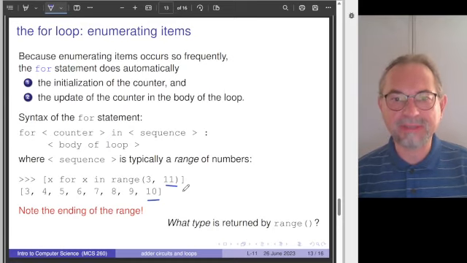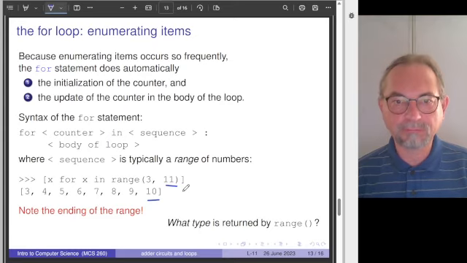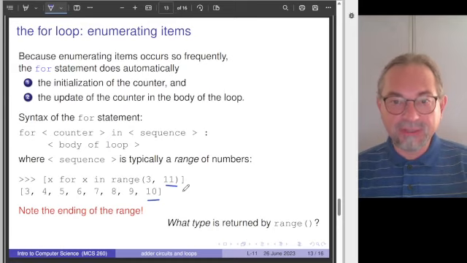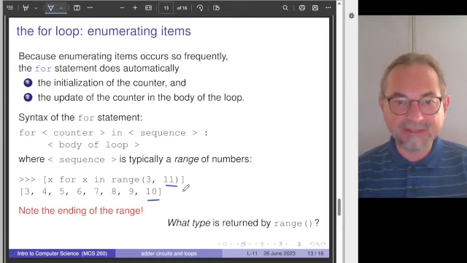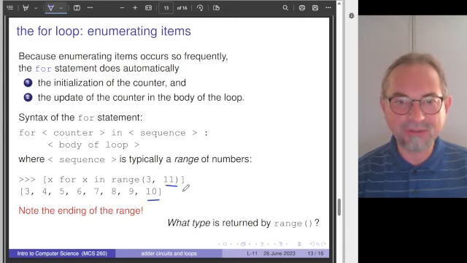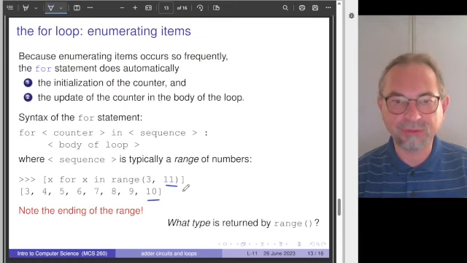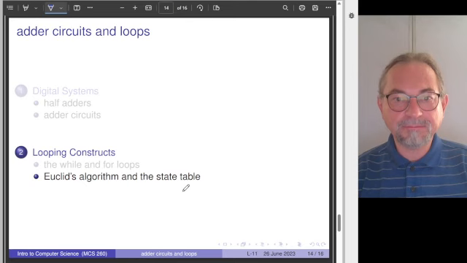You can skip a step, but by default you increment by 1. The type inside the elements is actually an integer type, so you can't really do this with floating point numbers. That's a point that I have to point out.